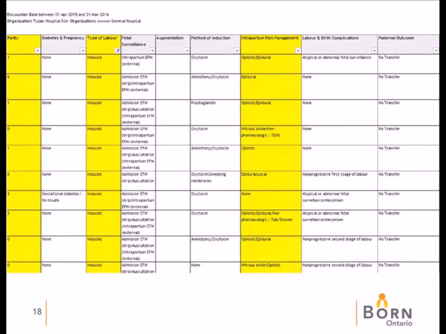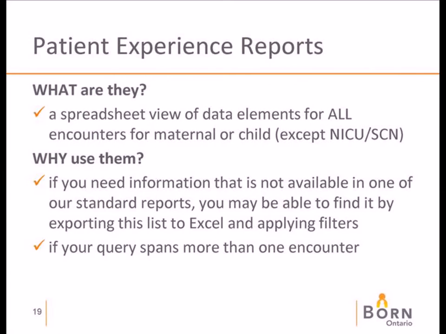And so this is an example of we've selected our columns. We've highlighted them because we want parity, type of labor, and interpartum pain management. And this is where we would filter. So we'd filter parity by 0 or 1 and greater. We would filter the type of labor by what we want, induced or spontaneous, and then we would filter the pain management by epidural, anytime an epidural is used.